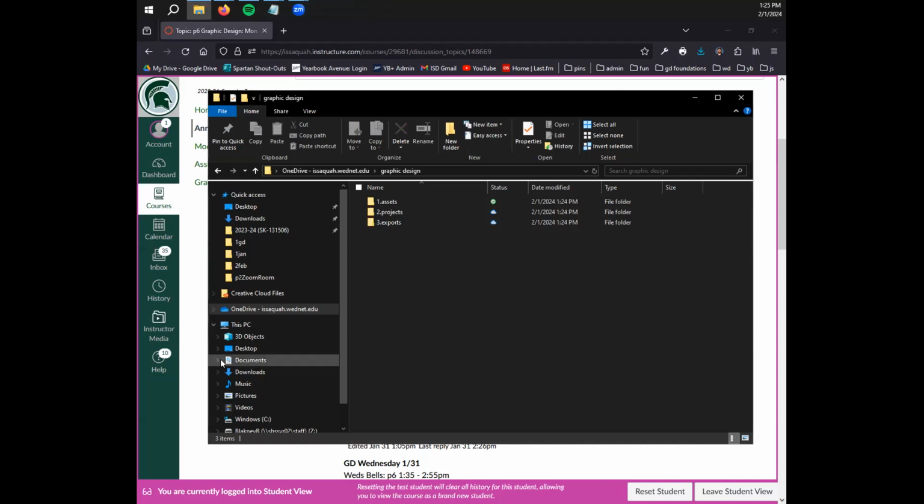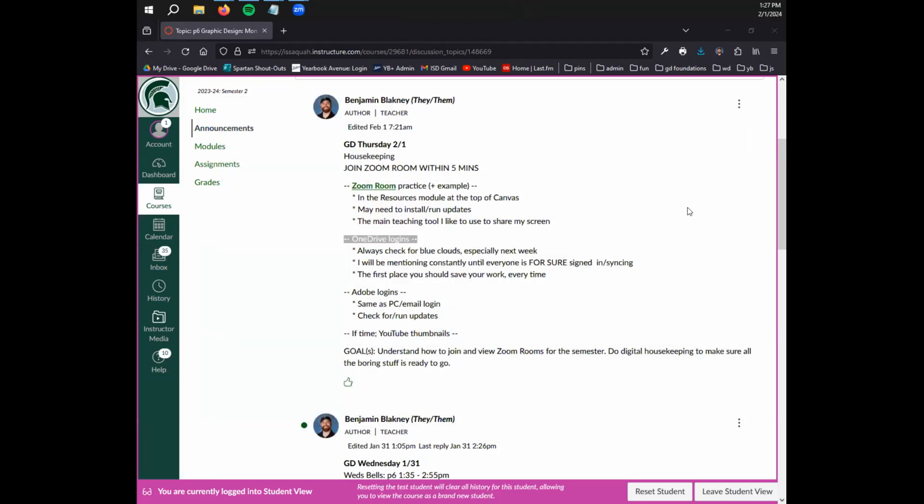Okay, so if you've got your OneDrive syncing and you've got a graphic design folder inside of there, you're good with this first part of stuff that I'm showing off. So I'm going to take a quick lap and see where we're at with that. And then we can move on to our next brief thing on the agenda. So I'm going to pause. All right, so these are looking good so far.